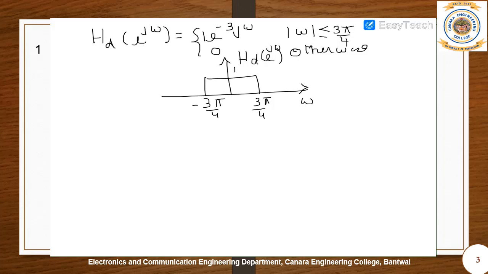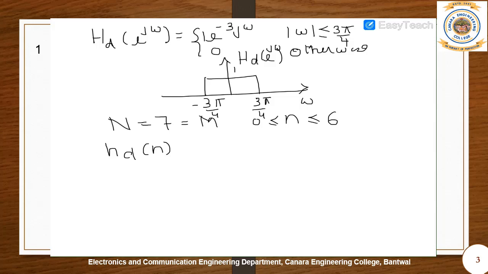The given value of N equal to 7, which we have taken as M. Therefore, your n value will vary from 0 to 6. Let us try to find the coefficient.